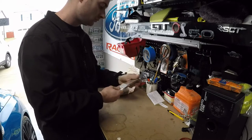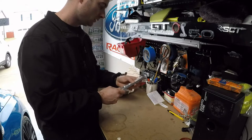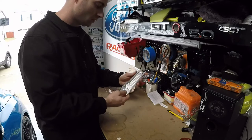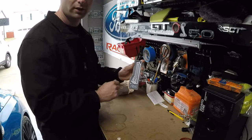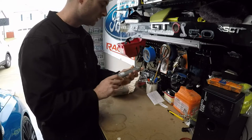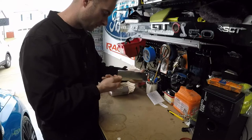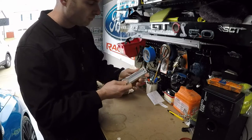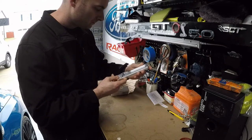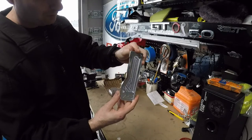But I'll tell you, this thing is really nice quality. You know, it's got your nice RS engraved right here, which you're not going to see in the car, but that's really cool that it comes with this. The machine work, upon looking at it for the first time, is awesome. All the edges are nice and round. There's nothing sharp. Yeah, this looks really good. So it's a little bitty close up.